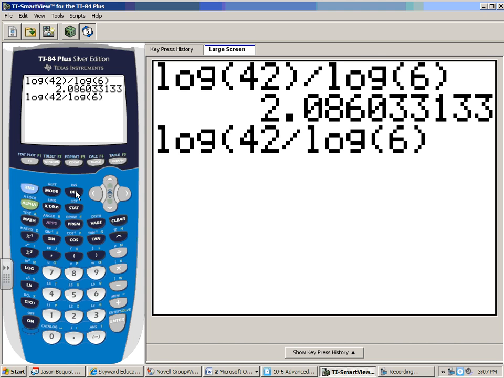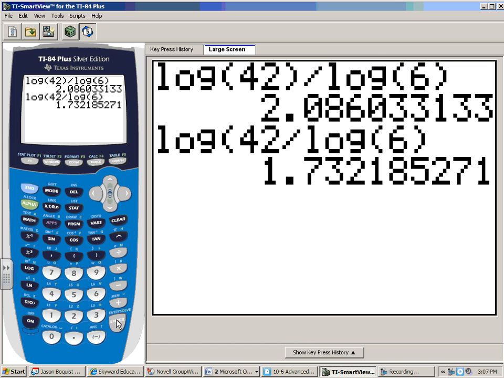You think it would be very easy to make that mistake? Are you taking the log of the same thing anymore? Not even close. Is that believable? 6 to that power being 42? Not believable. That's not one of those extreme cases where it'd be like 100 or something, but that would be something you could feasibly write down because it doesn't shock you. But it has no way of being right. Okay? So watch out for those.